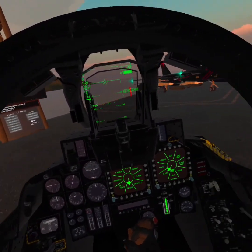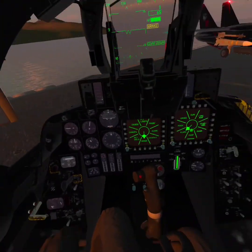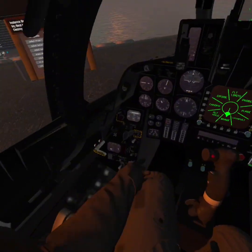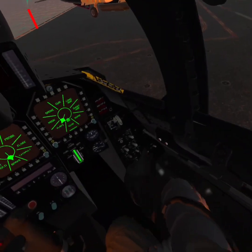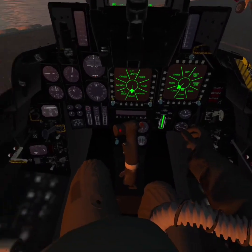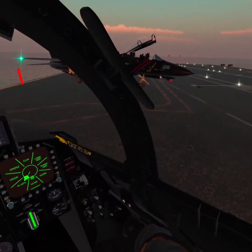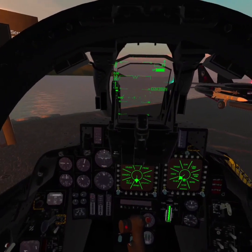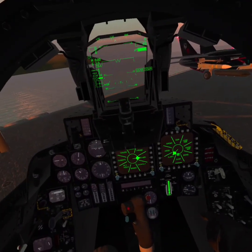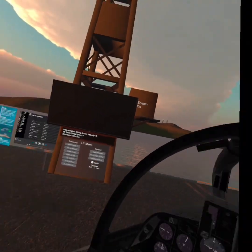I go there, get lined up, and I stop. I turn my throttle all the way down, my brakes on, I'm checking all my stuff and engines to make sure that everything's off and everything's good from that flight. So, checking everything, and then eventually I open my canopy and just hop out and then do a final check on the aircraft.